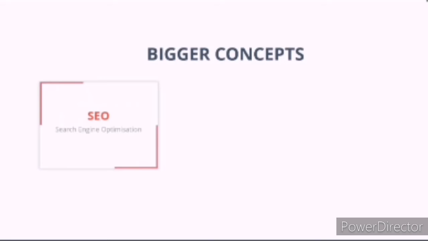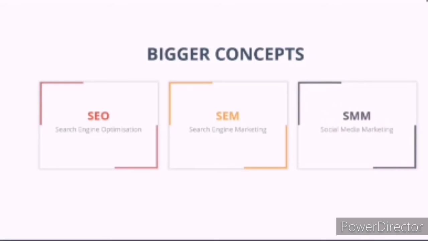Then there are some umbrella terms for bigger concepts, umbrellas within umbrellas, this whole digital marketing thing. SEO is search engine optimization. We looked at that very briefly earlier. Then there is SEM, which is search engine marketing, and that's referring essentially to PPC, so Google Ads, Microsoft Advertising, any kind of search engine advertising. And then we have SMM, which is social media marketing, and that encompasses any marketing on any of those channels that we looked at earlier, plus the hundreds of other channels that are available.